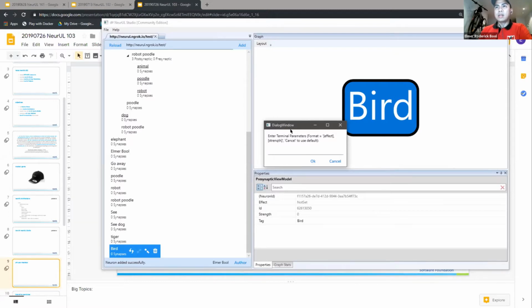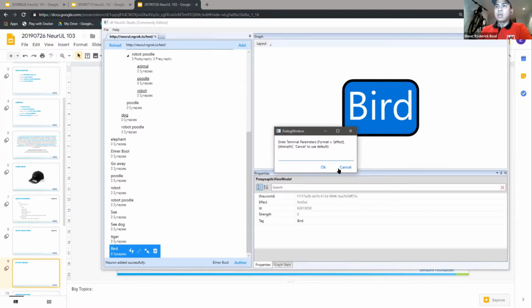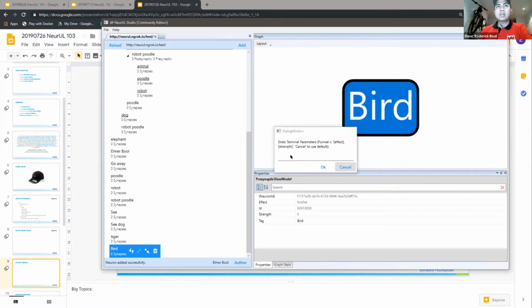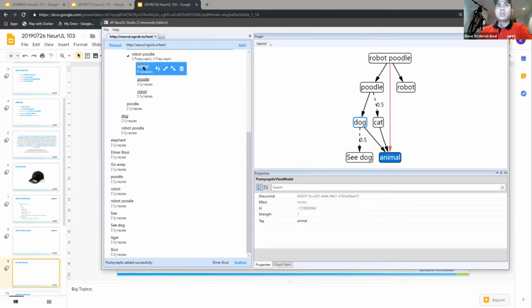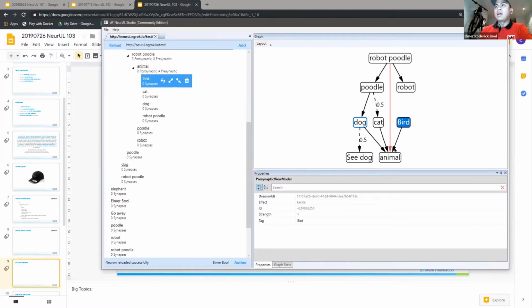We'll not go over the details now, but if you click cancel, or OK if it's empty, it will use the default value. So if we say cancel, it will refresh bird. And then here, we just need to refresh animal, and we can see that bird is already here.